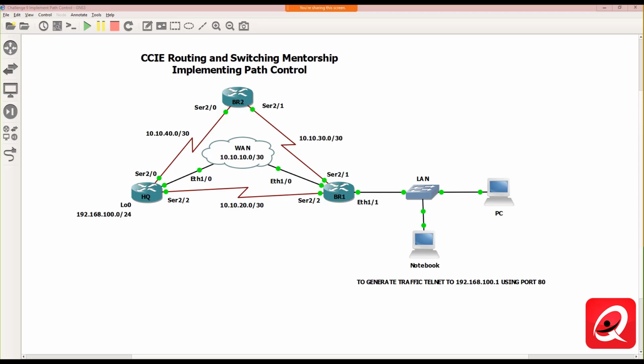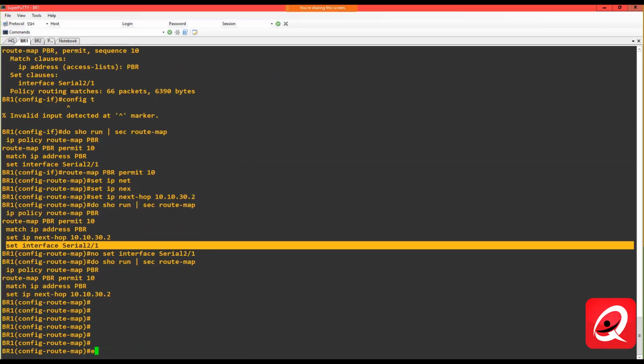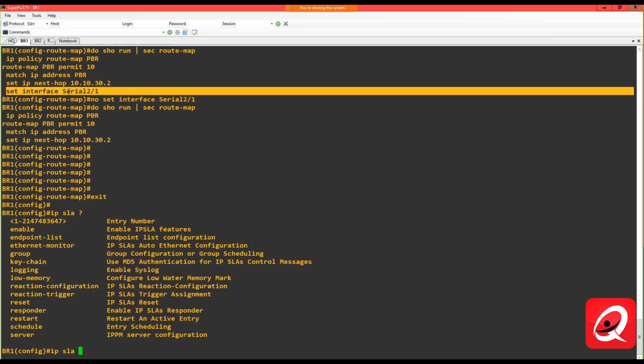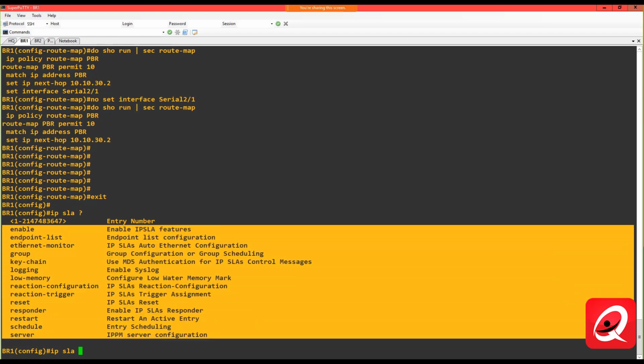So if I come in here and I say IP SLA, first of all, you can see there's a whole bunch of options that you can configure with IP SLA. So it can be really, really complicated. Again, kind of beyond the scope of what we're doing in this class to talk about every single option. Just like policy-based routing, you kind of want to play around with it. But we're going to go ahead and create a probe based on a number. So let's just call it 1 for BR1.